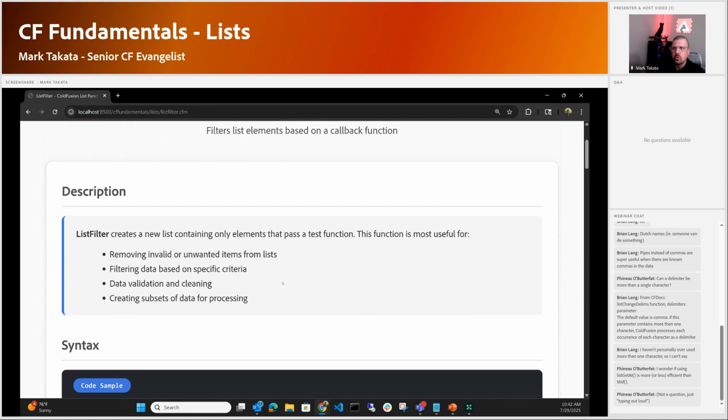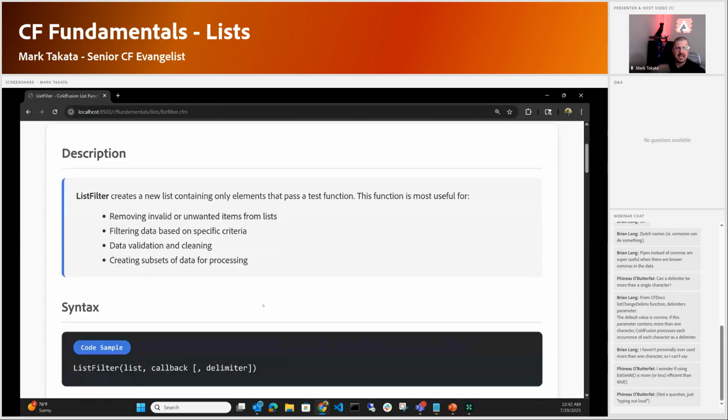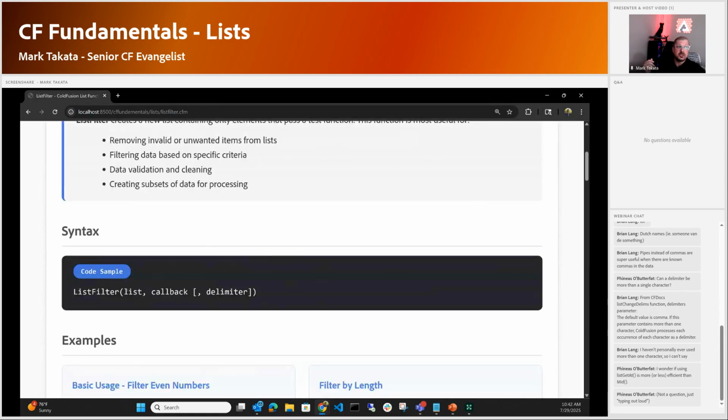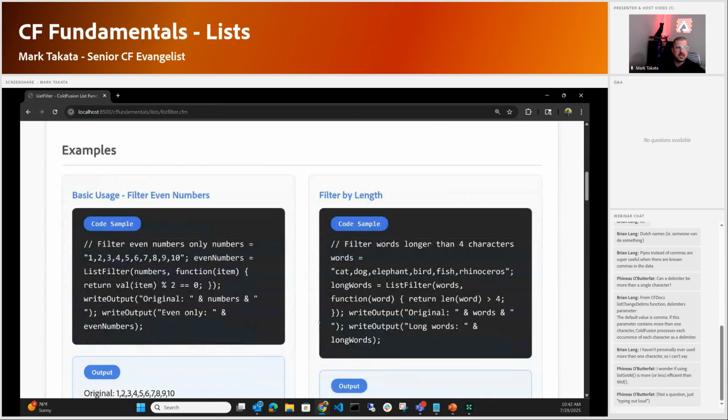So if you want to only return portions of a list that have certain elements in there, data validation, subsets, things like that. So it's a little more complicated than things that we've seen before. We've got a list, we've got a callback, and potentially a delimiter.